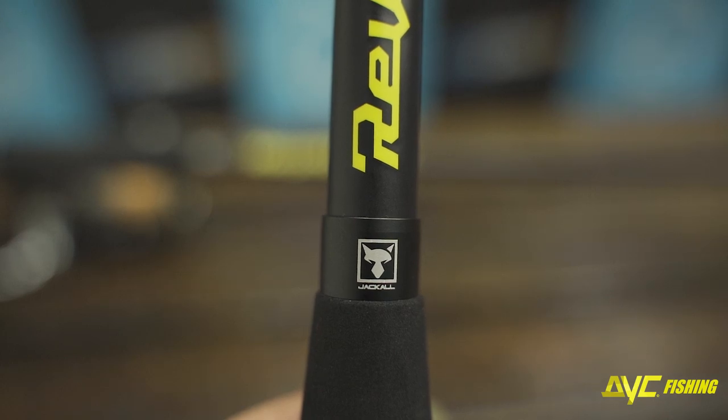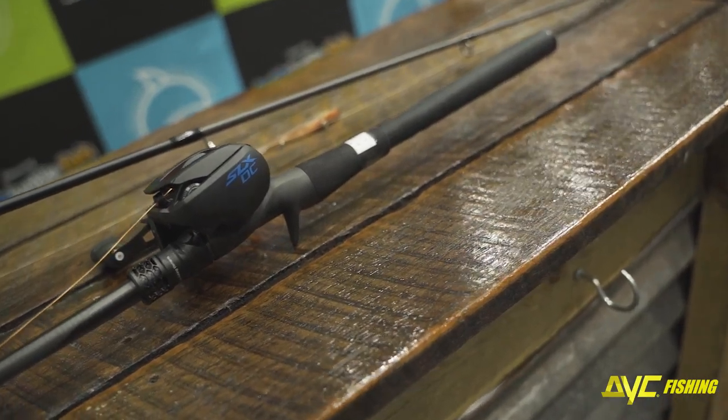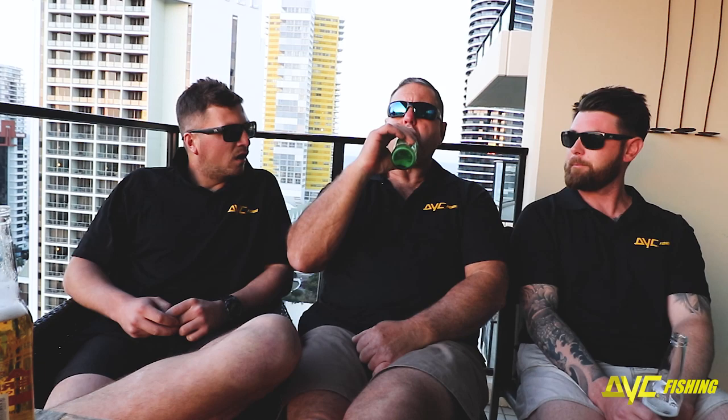What about the rods from Jackal? Pretty tidy rods coming along. Not really known for bringing in rods, but pretty impressive. As soon as you held them, you'd just notice how light they are — they're just so light. I haven't had them in the water yet, but I think the sensitivity on those things is going to be pretty ridiculous. Which is going to be really handy when you're using blades for yellow belly in the dams. When they have a real subtle bite — most yellow belly anglers know that they can be subtle. It can be like fishing for bream on plastic sometimes, and if you don't pick up that bite when they touch it, you'll miss them every time.